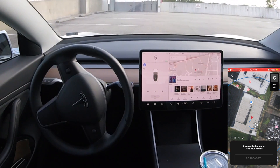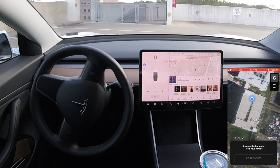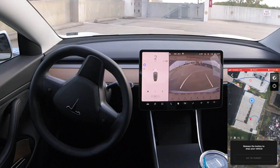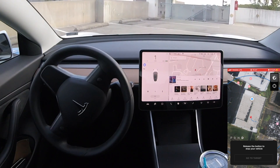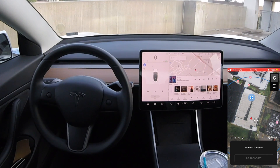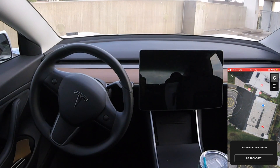Here it almost looks to me like the red car on the app isn't where my car physically is. My car is a lot closer to that barrier wall because I'm driving over empty parking spaces, whereas in the app it looks like I'm on the other side on the other set of parking spaces. Not sure if that's because of the elevation we're at — I thought GPS would be better when elevated off the ground.